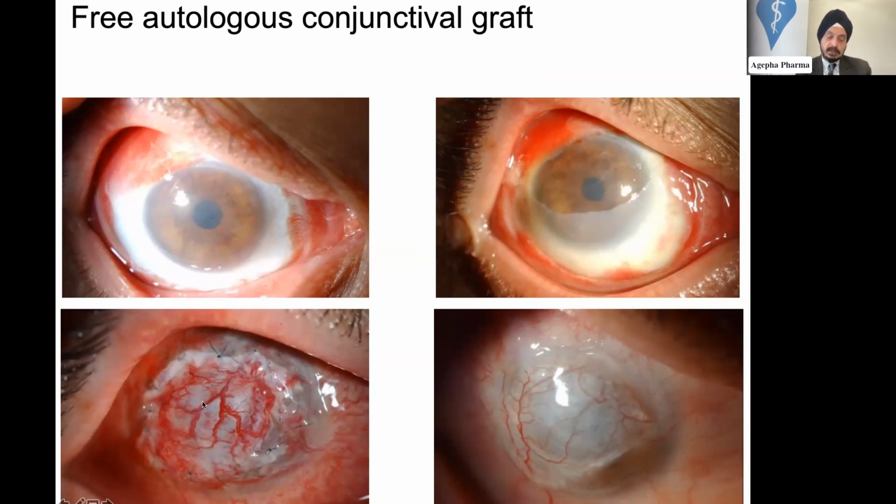And when these vessels settle, initially, they undergo what's called reperfusion injury. But these are, remember, normal vessels which were hypoxic when you cut the graft and brought it, even in the few minutes it took to stitch. The vessels will make connection in a few hours or a day or two. They will go through these hypoxic vessels which dilate, they transudate, they hemorrhage, but then it all settles, and that eye which was otherwise doomed to fail, look at the amount of ischemia, becomes like this.